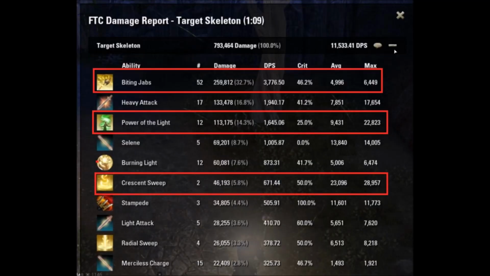As you can see, it hit really hard, 28.9. Power of Light, very similar to Automatons, and Jabs did hit a little bit harder, but it was by far the hardest Crescent Sweep using Spriggans.